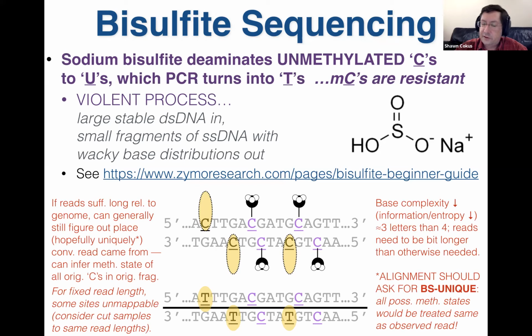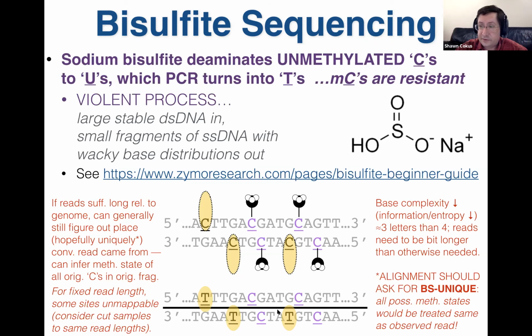If your reads are sufficiently long relative to your reference genome, you can still generally figure out from the bottom picture where they must have come from on the original genome, even though some of the bases have been changed. You're now expecting any of the Cs to change to Ts, and you can make the alignment with allowance for that. Assuming your fragments are long enough, you can still figure out where they go, even uniquely. That allows us to effectively recover the methylation state of all of the original Cs in the original strand that we started with.